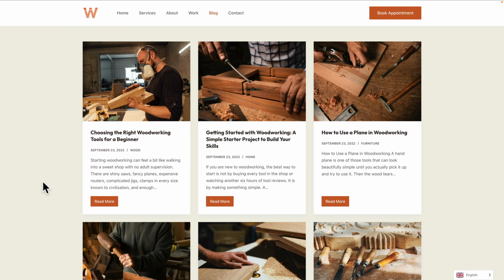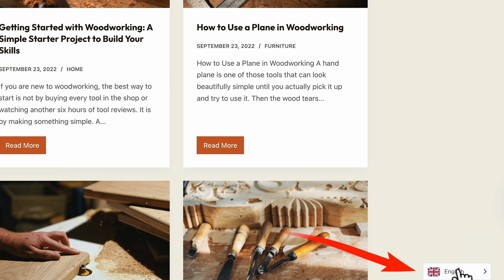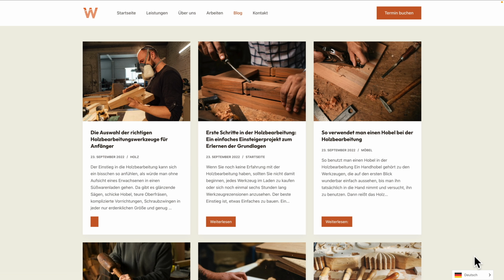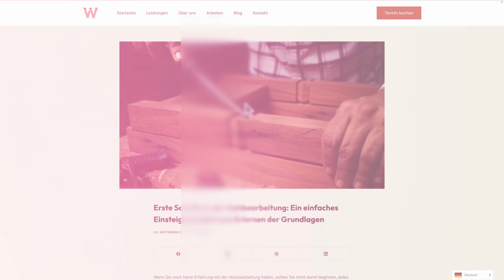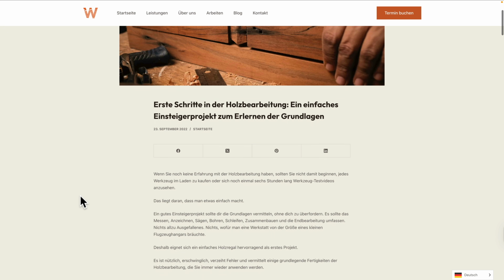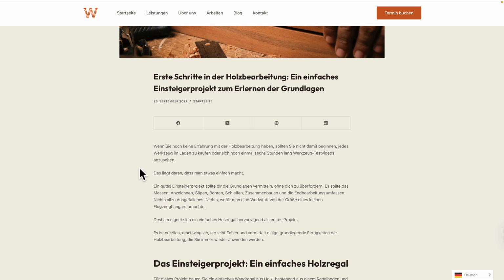Now, before we dig in and start installing and setting everything up with Weglot, let's take a quick look at the end result, the kind of thing we're working towards in this video. So this is a blog section of a site, and as you can see, currently everything is in English. However, we have this nice little switcher at the bottom that allows you to switch between German and French. If we choose German, for example, the site now updates and we have everything in German. So if we come into any of our articles, you see everything inside here is in German. Titles, content, categories, everything is all set up. So this is what we're going to take a look at creating in today's video.